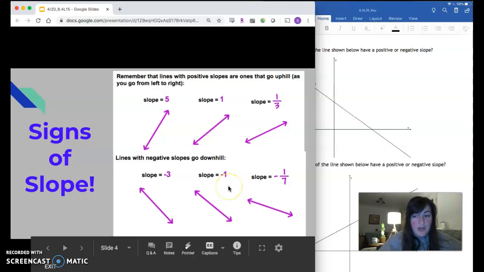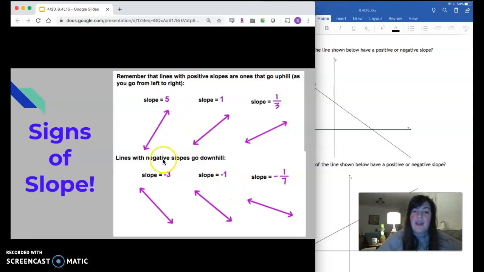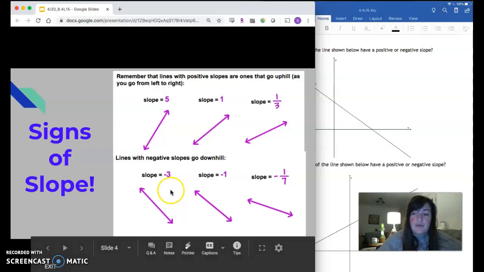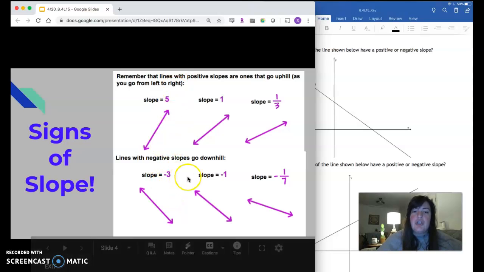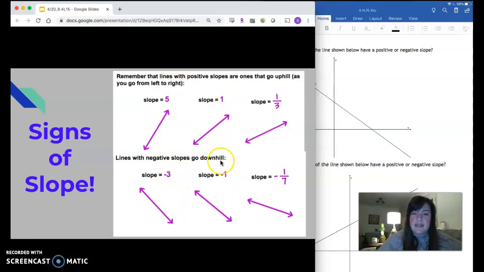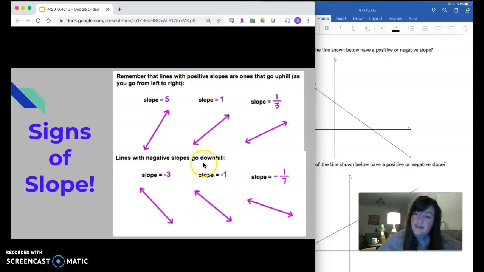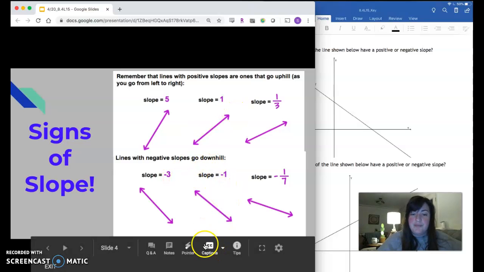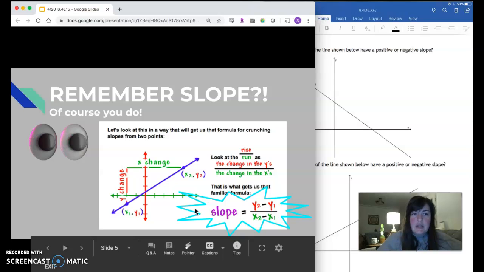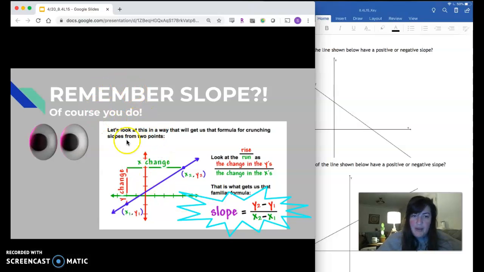And also, a quick refresher, when we're comparing rates of change, if I'm looking at these two middle ones and I say, who's going faster? Neither, because the absolute value of both of these is 1. So the sign of the slope does not mean it's a greater or a lesser rate of change. It just determines the direction. Quick note.